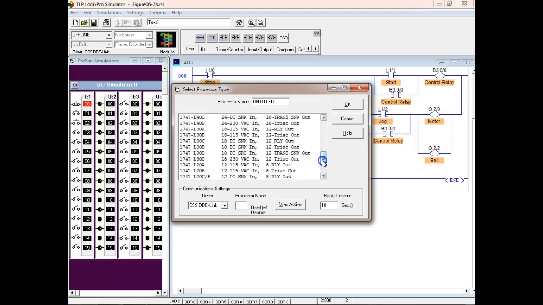But what I'm going to do now, just to save time, is come down here. What determines which one you choose? Which one you got, right? You understand? So if you're sitting down at a computer and this is attached to it, then this is the 504, the modular PLC. So what you're going to do is open up the door that's on the CPU and look at that model number, right? You understand? And when you list, you'll find that model number. And then you'll have to configure the I/O, right? And where's that information going to be? It's going to be on the door down at the bottom. It's going to have the model number of that input and that output module.